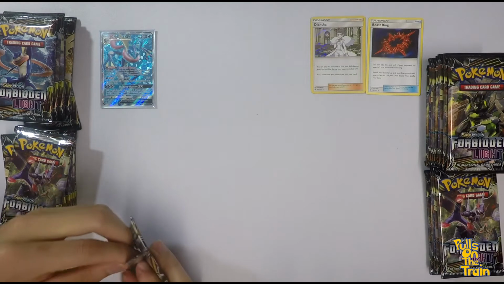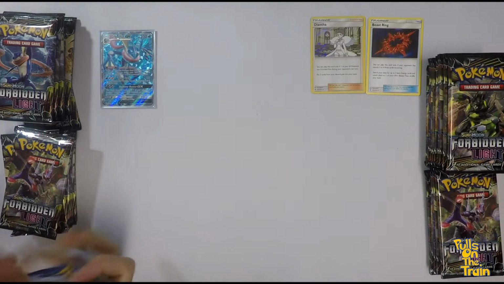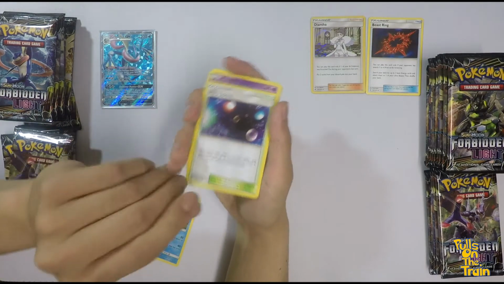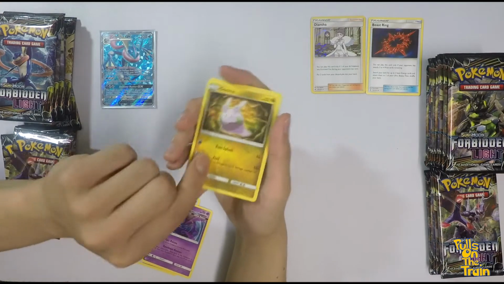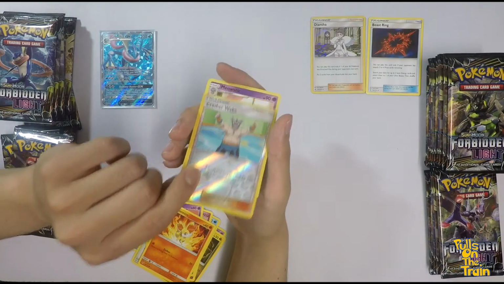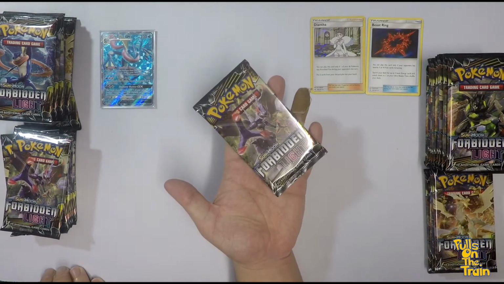Also known as the slowness. These packs are hard to open. Oh, wait, let me guess first. Fire. Nope. Of course not. We have an Araquanid, Popplio, Goomy, Dewpider, Flabébé, Espurr, Fennekin, Crasher Wake Reverse Holo, and a Meowstic. Meowstic. Let's go.